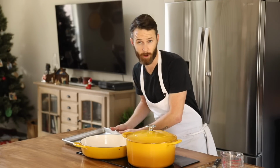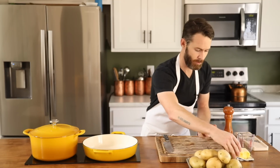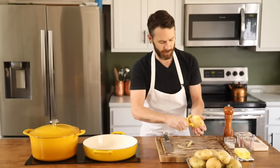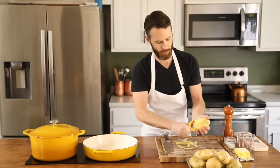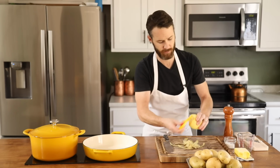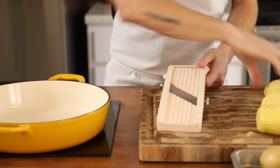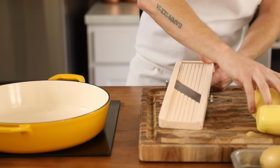Okay, on to the Pommes Anna. So let's get into this one. These Yukon Gold potatoes, they're slightly starchy, but they're really tender, beautiful. They have a wonderful flavor. They're not too starchy, which makes them really just perfect for this dish. You can use a knife if you're really skilled, but I definitely recommend using a mandolin for this.